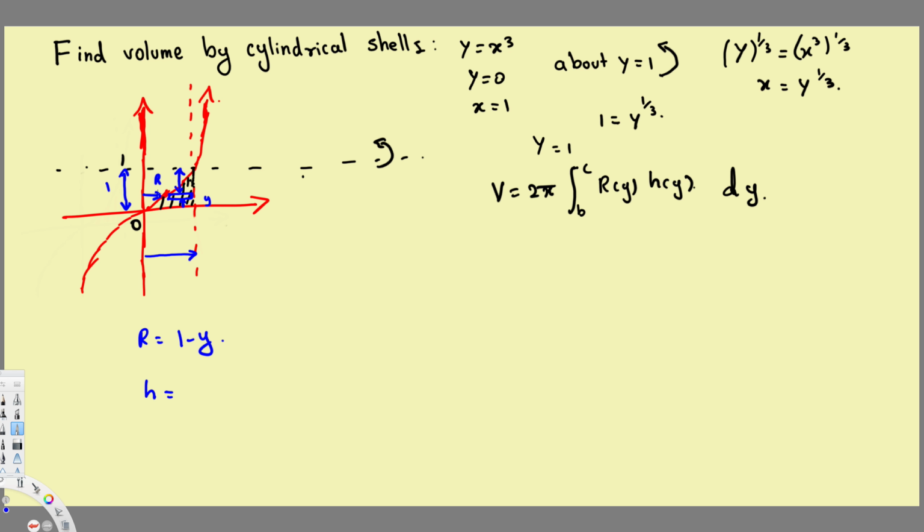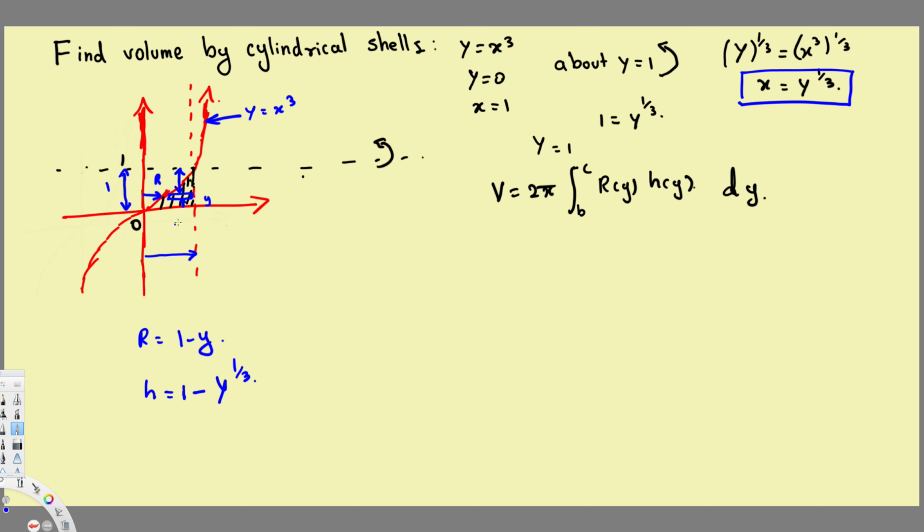So if you draw an arrow through this, this is the line that's going to touch last. That is x is equal to 1, so 1 is going to be the outer region. And if we draw an arrow, the curve that it touches first is going to be the inner region, but we want this one in terms of y. We know the equation of this one is y is equal to x cubed, but we want it in terms of y, and we already converted it: x is equal to y to the power 1 over 3. That's the one we are going to put right here. So h is going to be 1 minus y to the power 1 over 3. Now we have the height and radius.